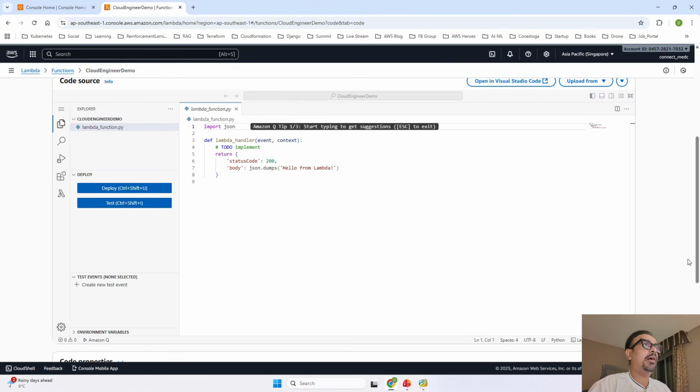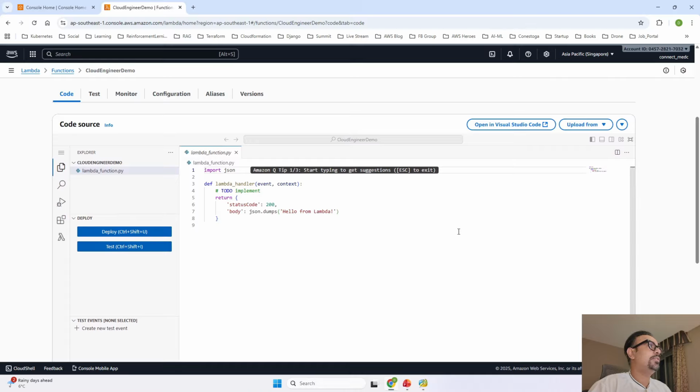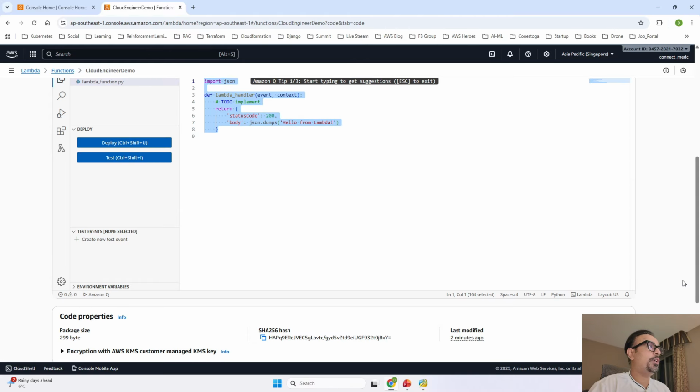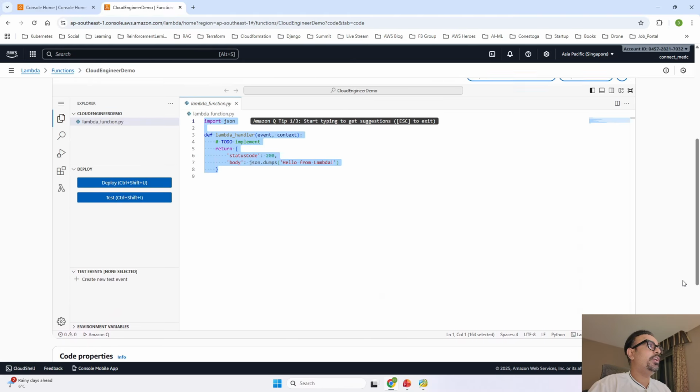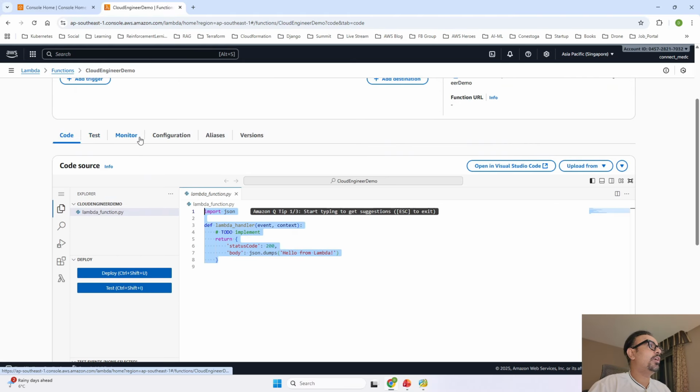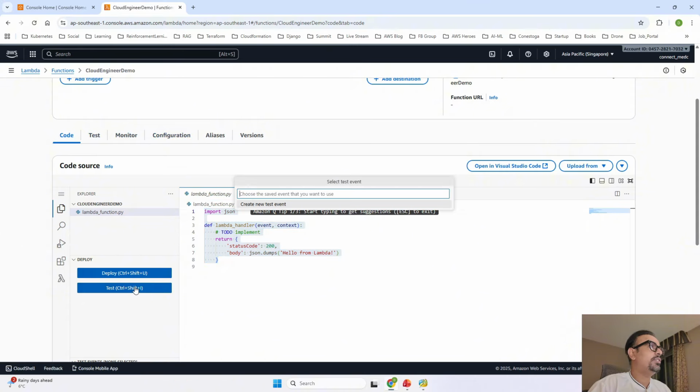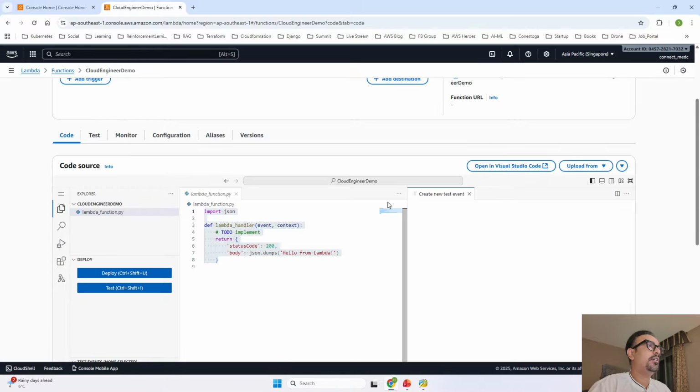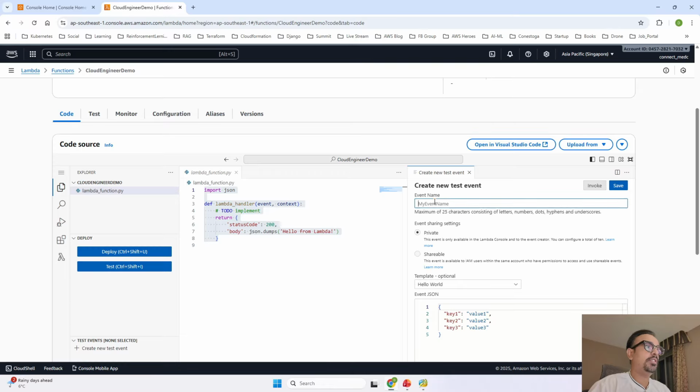So once Lambda is created, what all things come into picture? The first thing is it created a sample code, but if you want, you can change the code. When you get the sample code, you can go ahead and test and run to see what output it gives. But before we run, let me drive you through what exactly we have. To run this, I am going to click on test, and I will create a test event. I will say test event 1.